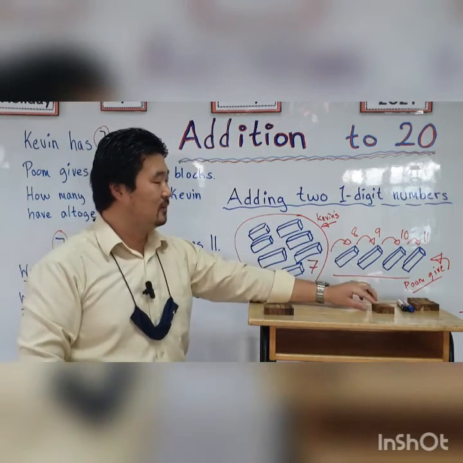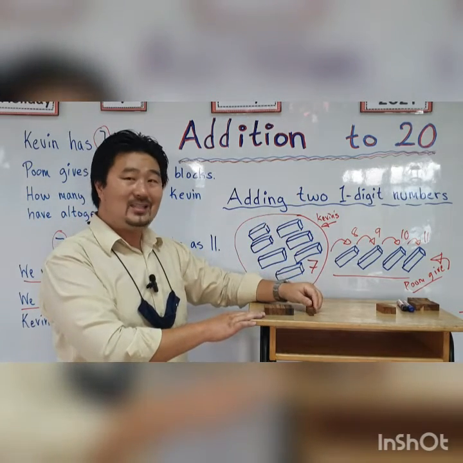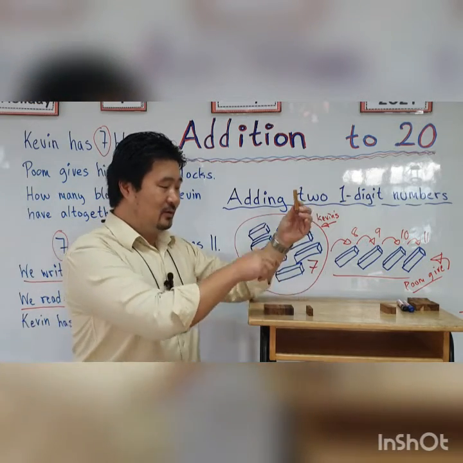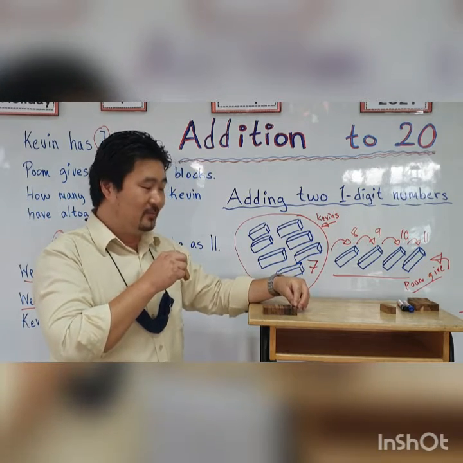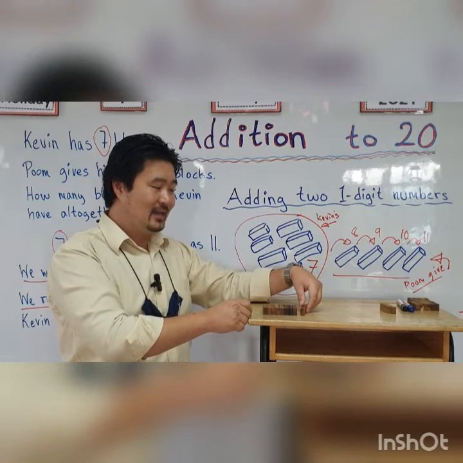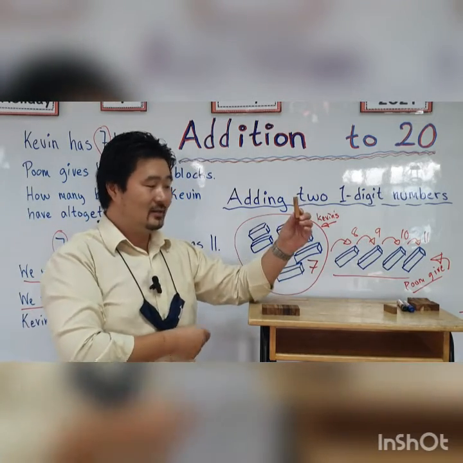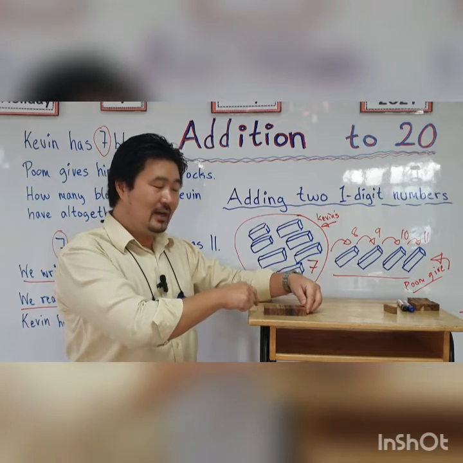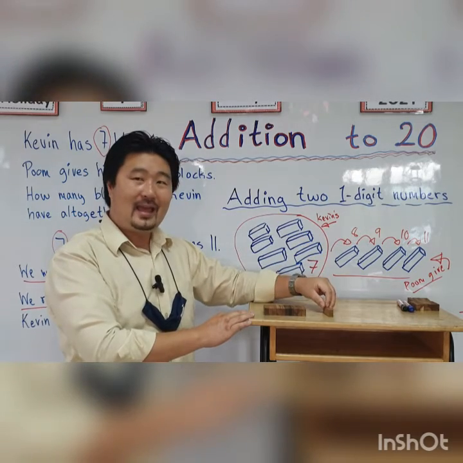So we add 1 more, plus 1, 8. Plus 1 more. So now we have already added this one, 8. Now it joins here. Plus 1 more, 9. Now we have already added it. We put it together there. 9 plus 1, 10. Put it together with the other ones. 10 plus 1 more, the last one, 11.